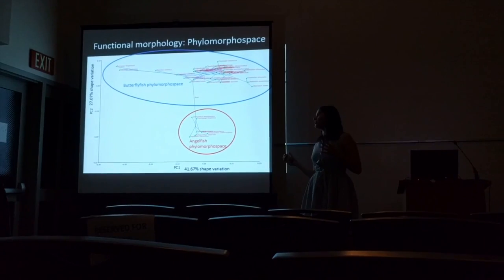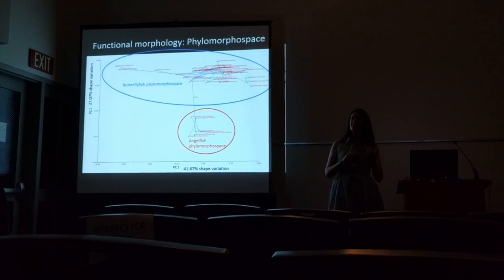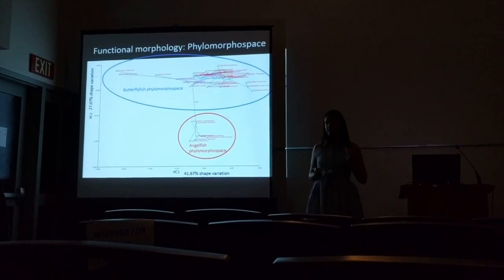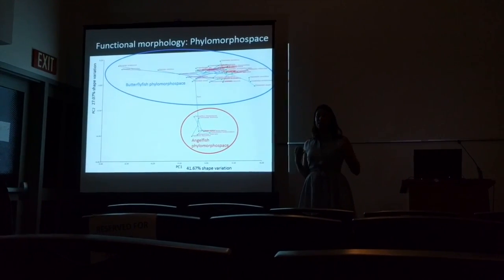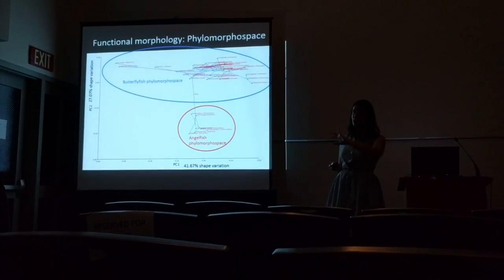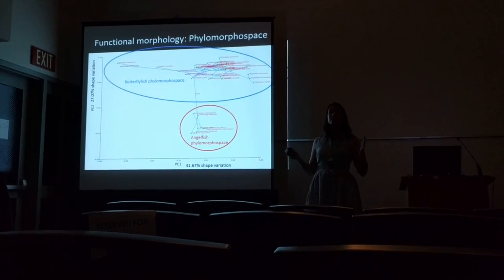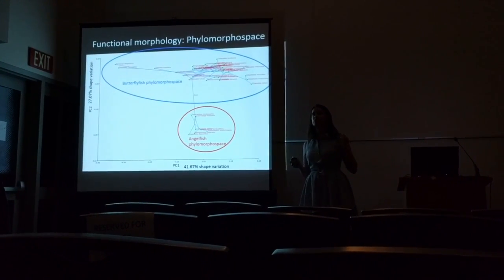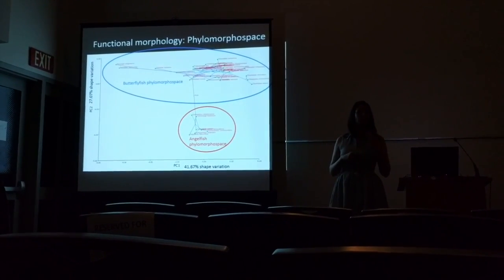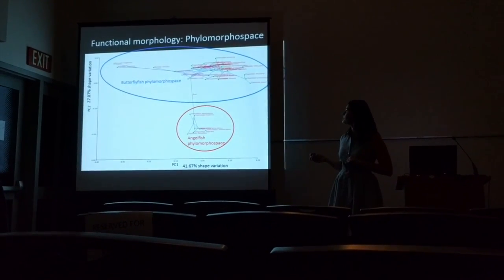A lot going on here. Before we get going, I should mention we did run a lot of tests to see if size and phylogeny are significantly influencing shape pattern evolution. And we found that both of those things are actually very significantly contributing to the structure of our data. So everything that I'm going to be showing you from here on out is within a phylogenetic context and also uses the residuals of a regression that we did of Procrustes scores against log centroid size.